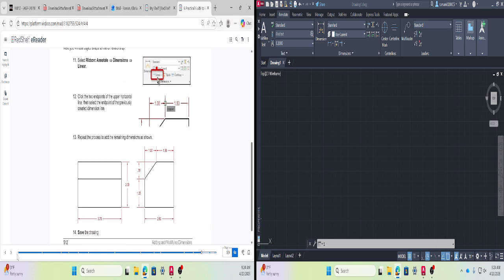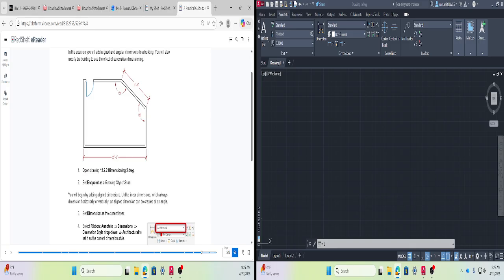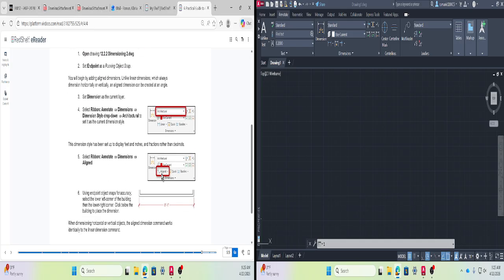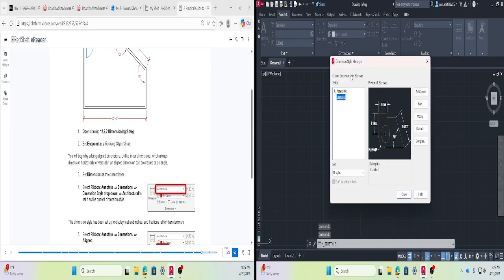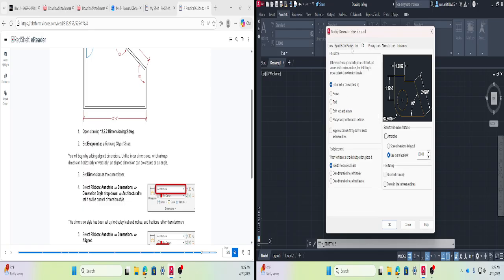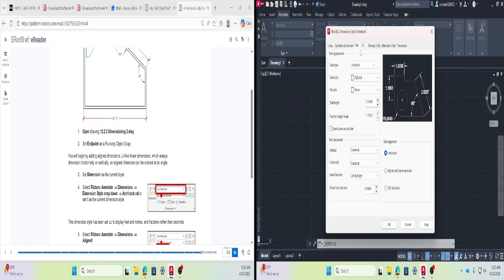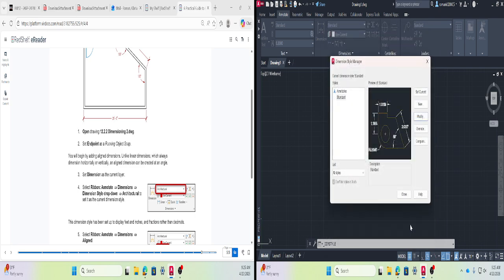Okay, there is more description of how we're going to do that, and adding the angular or aligned dimensions, how to do that. There's one important thing to cover though. You see, on the dimension itself, there are different options, right? So you can go under manage dimensions, and you can modify it, and you can change the type of the dimension from there. You can change all the details as well: symbols, text type, fitting, line type, all those things, kind of custom made.